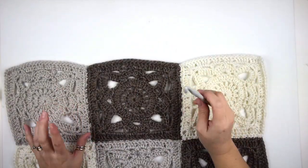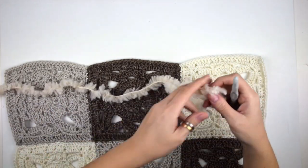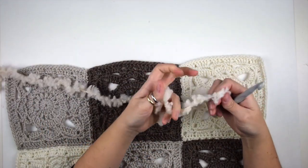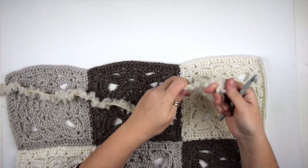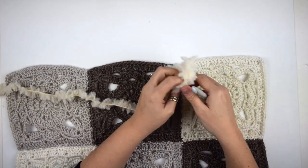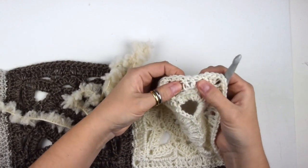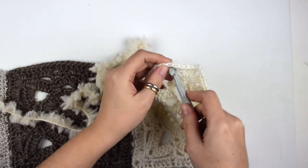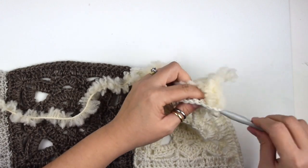Okay, now grab hook number 12 and velo yarn, and now we are going to do a round of single crochet stitches all the way around. So first we insert the hook in the corner, and of course we will work between the stitches. So insert the hook here, then chain two.